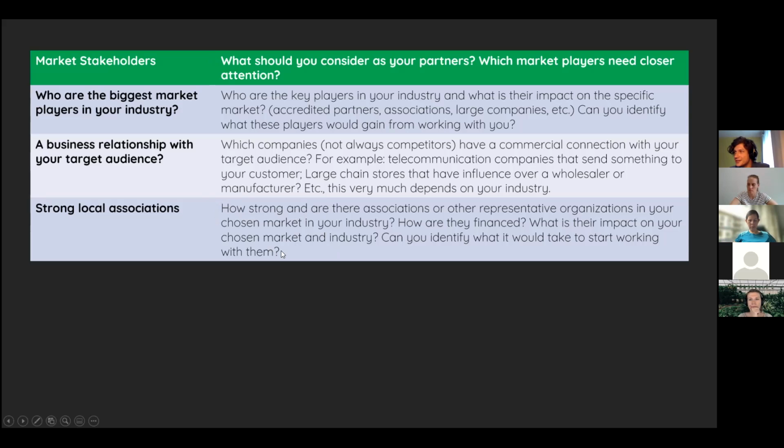But in France, for instance, this association is creating one of the largest conferences in this industry, not just seminars. And they are financed by many different organizations. So basically, all the largest IT solutions for accountants usually try to work with them and put up their commercials while these events are happening. So the French Accountant Association is very strong, and they would be something you could consider working with if you are working in this industry.